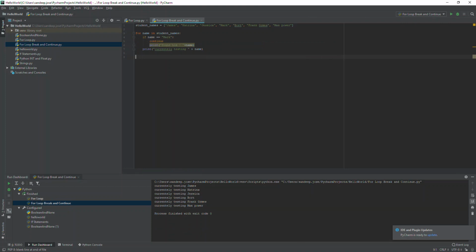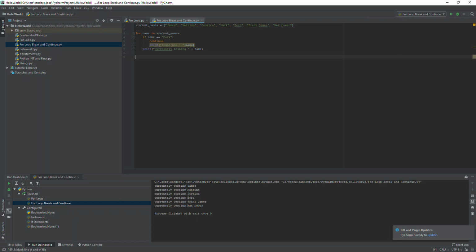It skipped the execution for Mark and continued with the other executions. That's because by using the continue keyword, we tell our loop to skip executing the rest of its code and just proceed, or continue, into the next iteration directly. So everything below the continue keyword will not be executed.